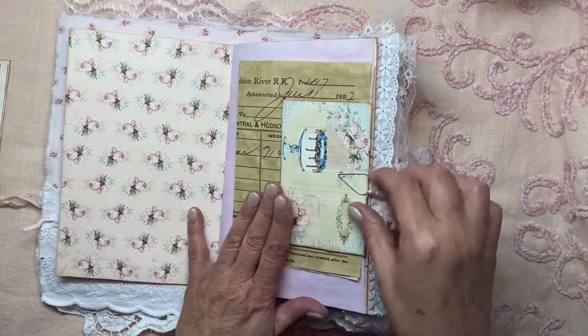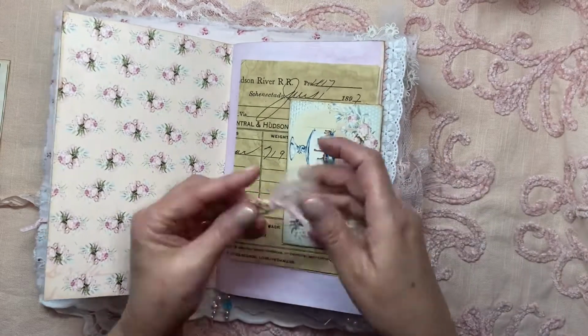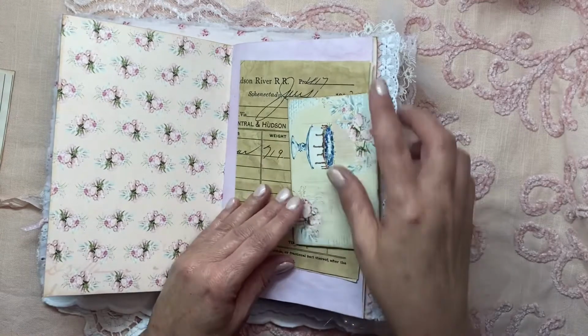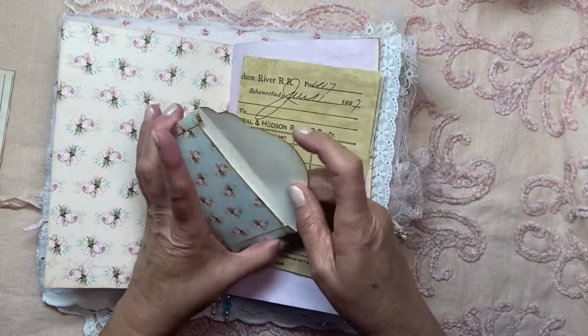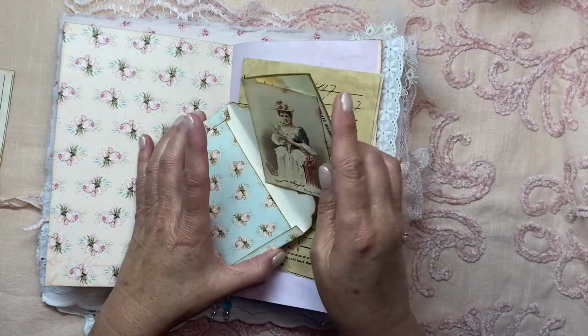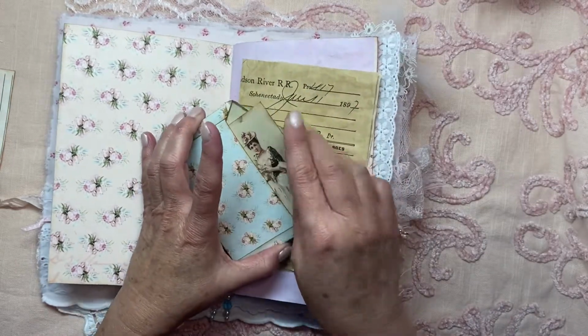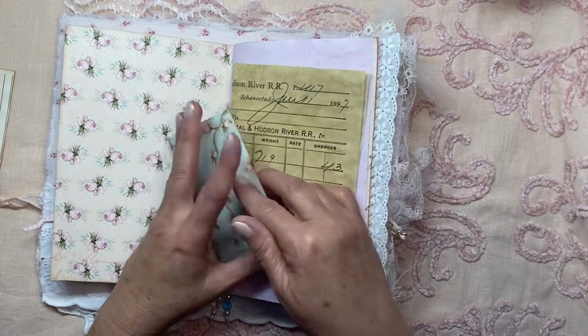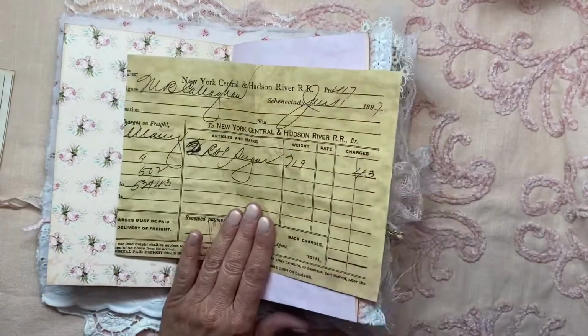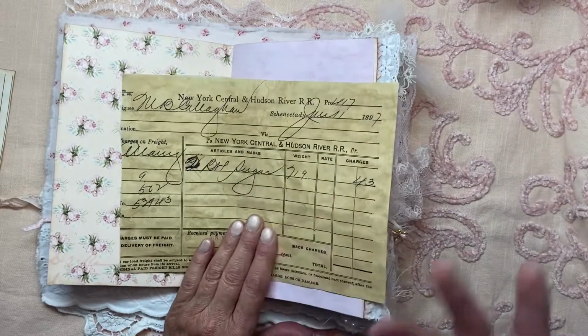Oh, this kit was so much fun. I made this little paper clip, and here is an envelope that's in the kit, and I just stuck some ephemera from the kit in the envelope. Also, I went through my old authentic ephemera, and if I found something that would kind of relate to the journal, I made a copy of it if I could.